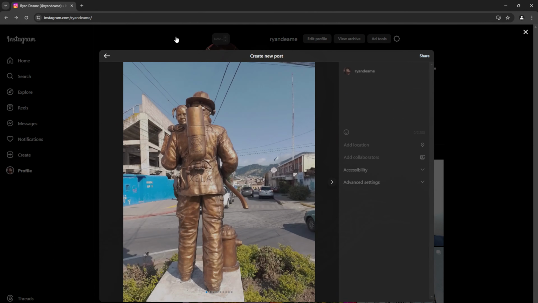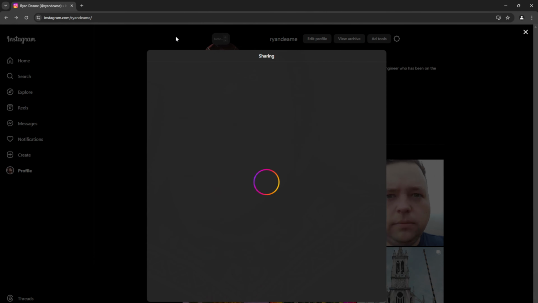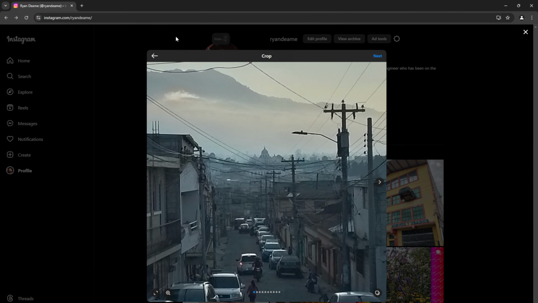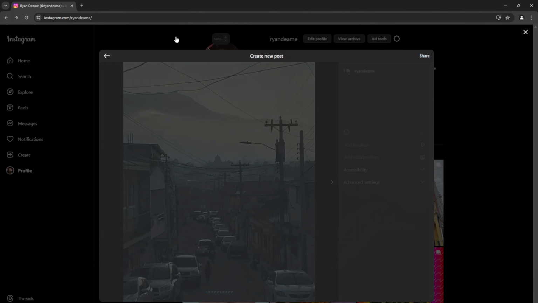And these are images I took in Guatemala almost 2 years ago now, with my cell phone, a $100 Android. And when I was doing this, I didn't really understand photo dimensions and image quality.